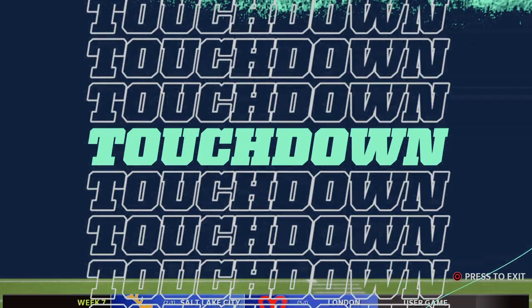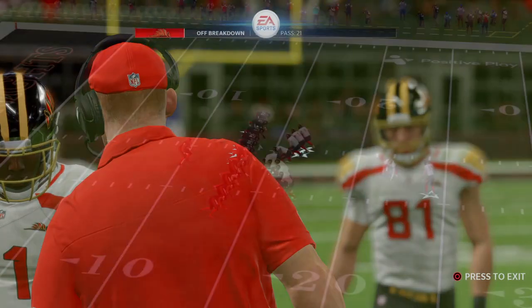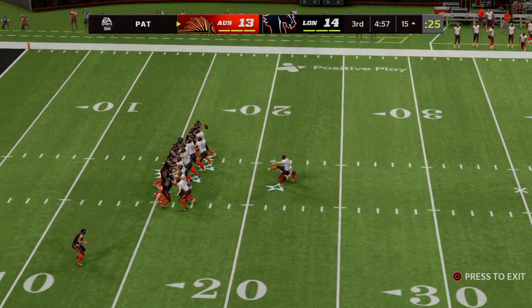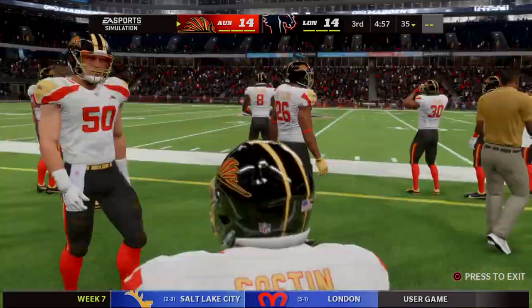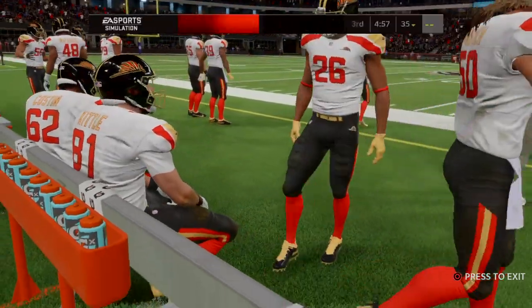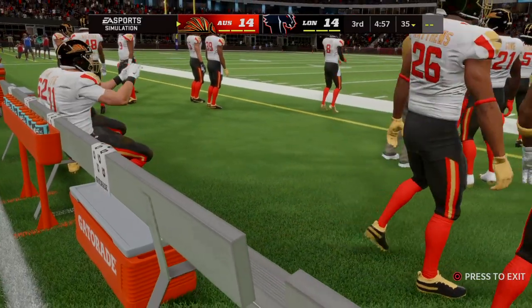You get down near the goal line, this is where having a sure-handed tight end becomes a luxury, and it pays off big time, especially when the defense sells out against the run, and he finds himself open for an easy touchdown. Tucker with the extra point, and that will tie our game here in the 3rd. A pretty long drive that time, 11 plays all told, and the gadget play gets him into the end zone.